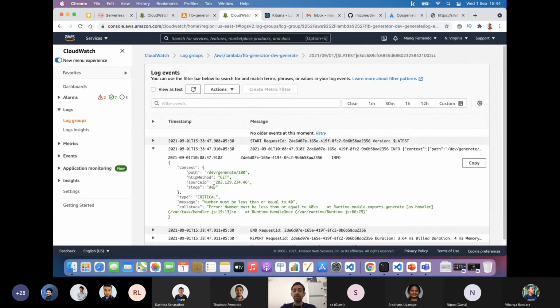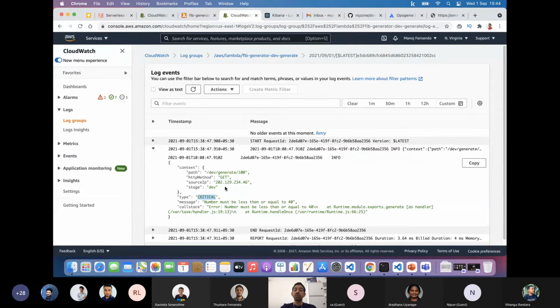Say it is a production stage and a critical type. I don't want to directly invoke that service, but I want to have a metric on it. Let's say I wait until these types of logs get collected 5 times within 5 minutes. If I get 5 of these messages in 5 minutes, then only I'm going to send that, right?